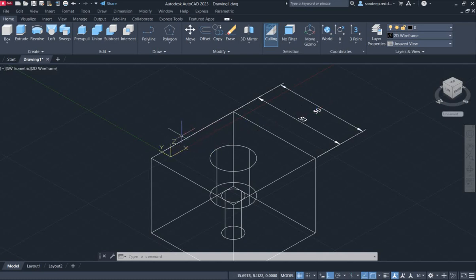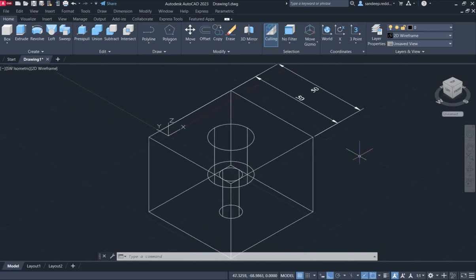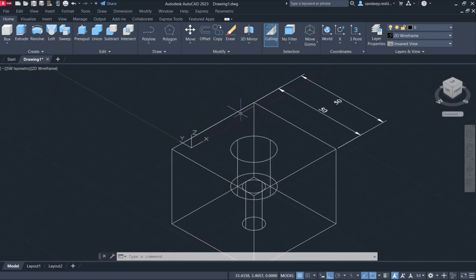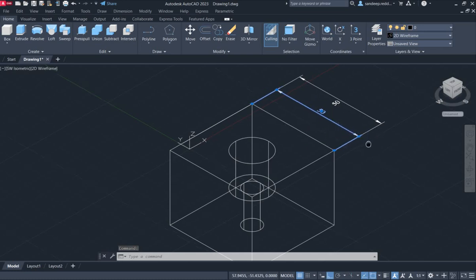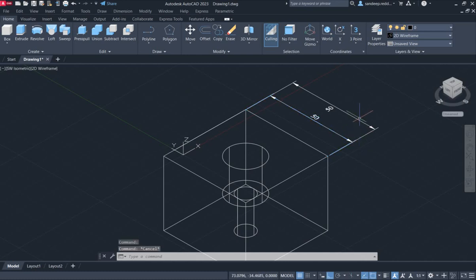So the side which you would like to dimension, ensure that it is parallel to the x-axis, and the surface which you would like to dimension, ensure that it is contained in or parallel to the XY plane. I'd like to give you this as a hint while dimensioning 3D objects. This first one is the correct way of dimensioning, so I will delete this second one.